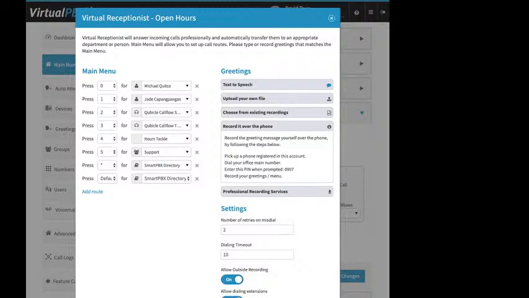So if you have a standard main greeting that you use for most of the year, right? You flip back to it basically for holidays or special promotions. You probably want to make sure that's not the file that you're calling into to record over the phone, right? Switch it to something else and then record it.